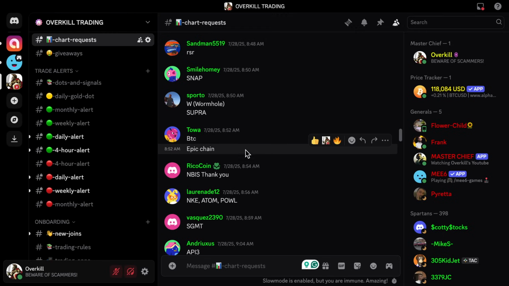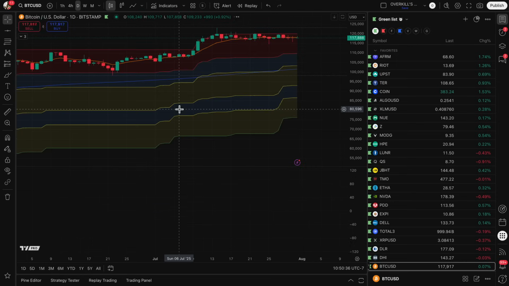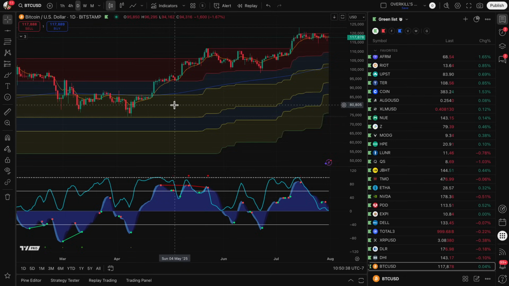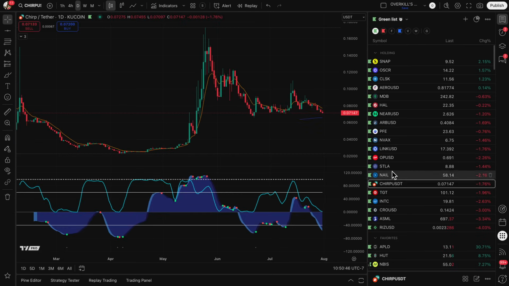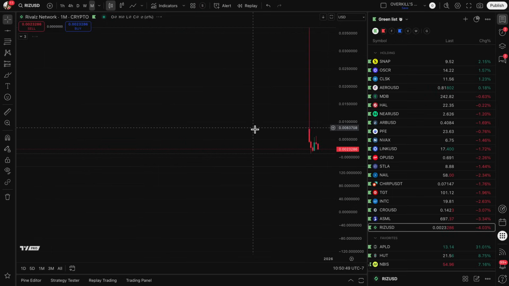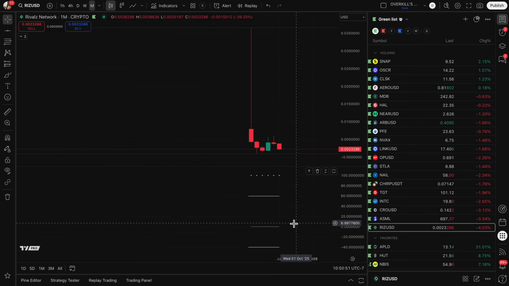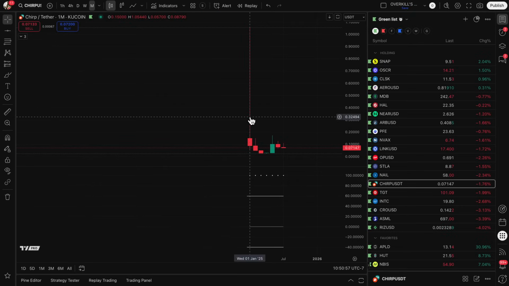If you guys are buying new projects, you should be investing based on their fundamentals. And when I say fundamentals, it means not so much the chart, but about their technology. I have a couple in my portfolio. I invested in Chirp and I invested in Riz. Riz down here. So you could see that these things have only been around for 6 months. So I can't really see what the data on the indicator tells me, but what I've done is I've done research on their project, on their technology, on what they do, and I understand it. And I'm investing into that, thinking that they're going to grow over the coming months, because there's not a lot of stuff I could tell you here on the chart, right? My indicator can't tell me anything because it's only been around for 6 months.